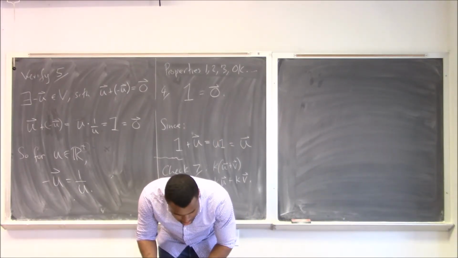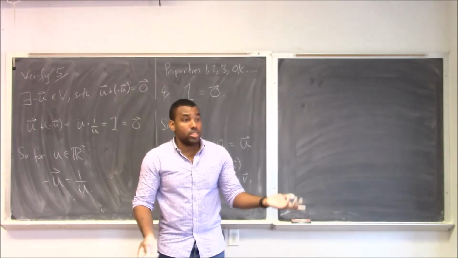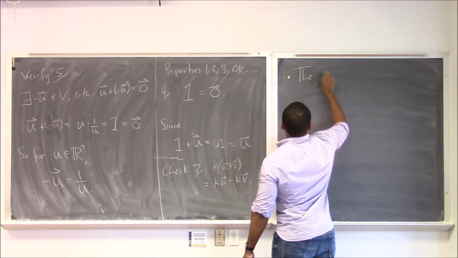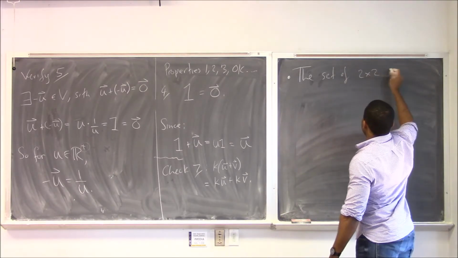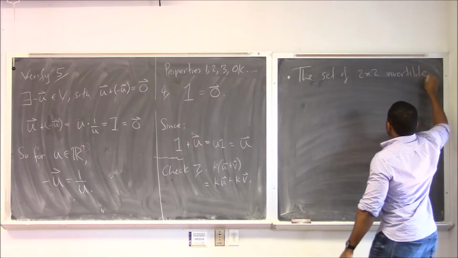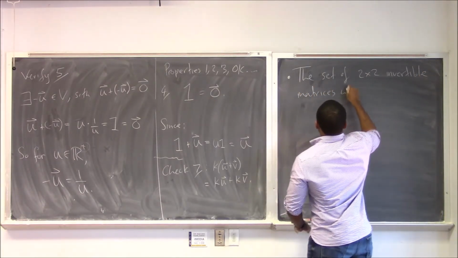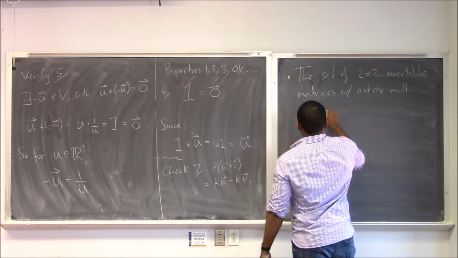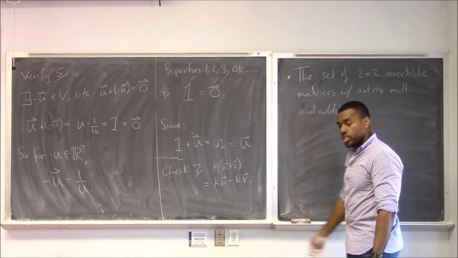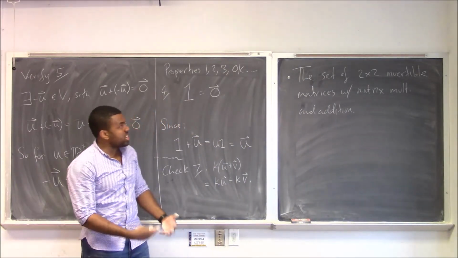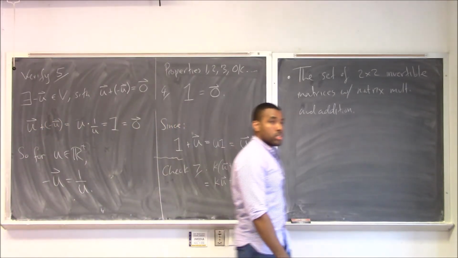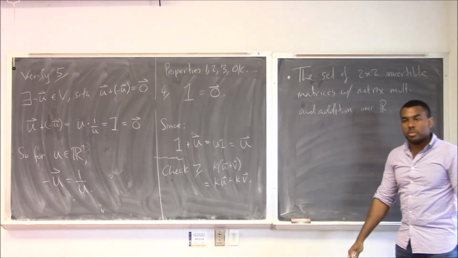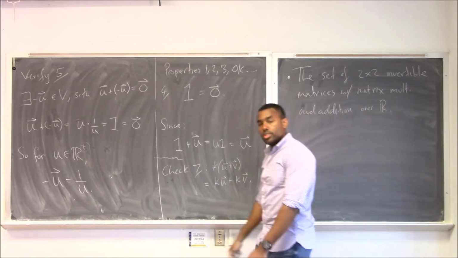Are there any other nice examples I can do? Well, the set of n by n matrices is a vector space. What about the set of invertible matrices? Let's say the set of 2 by 2 invertible matrices, with matrix multiplication, as we defined it earlier, and addition. My addition is matrix addition, my multiplication is matrix multiplication, and I'm looking at the set of 2 by 2 invertible matrices. Do they form a vector space over R? Which means my scalars are R, the entries in my matrices are real numbers. Vector space?